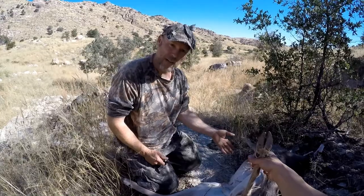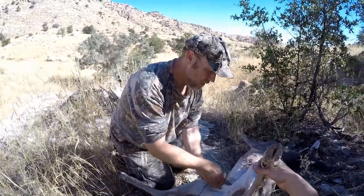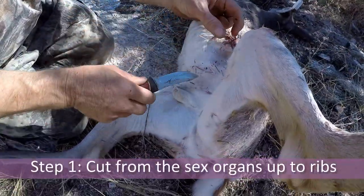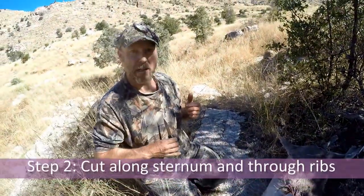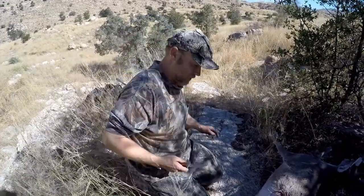Okay, so we're gonna gut him. So we basically just make an incision just in front of the sex organs there. And we're just gonna go in about that far and we're gonna zip him up to the ribs. And then we're gonna cut along one side of the ribs, actually cut into two or three ribs where it joins the sternum. And then we'll just pull all the guts out and get him cooled off.